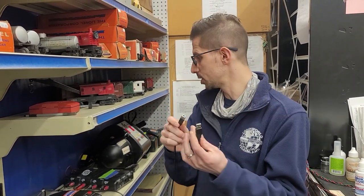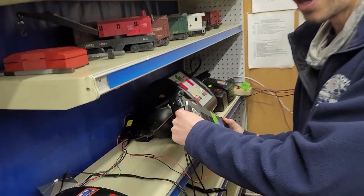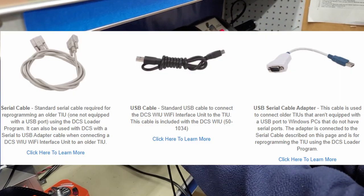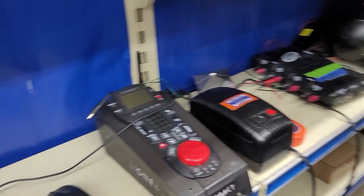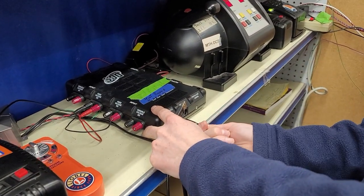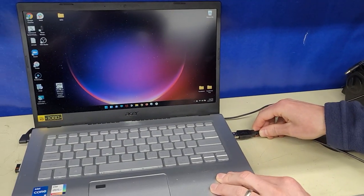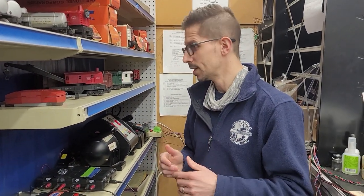If you have an older version, you're going to get a cable that goes from here, and I believe there's a splitter that turns into a USB. So for the older TIUs, you go from this port into your laptop, or a more easy way to do it is this cable. It looks like one of those printer cables, and it goes into here in the TIU. And then you're also going to plug this into your laptop.